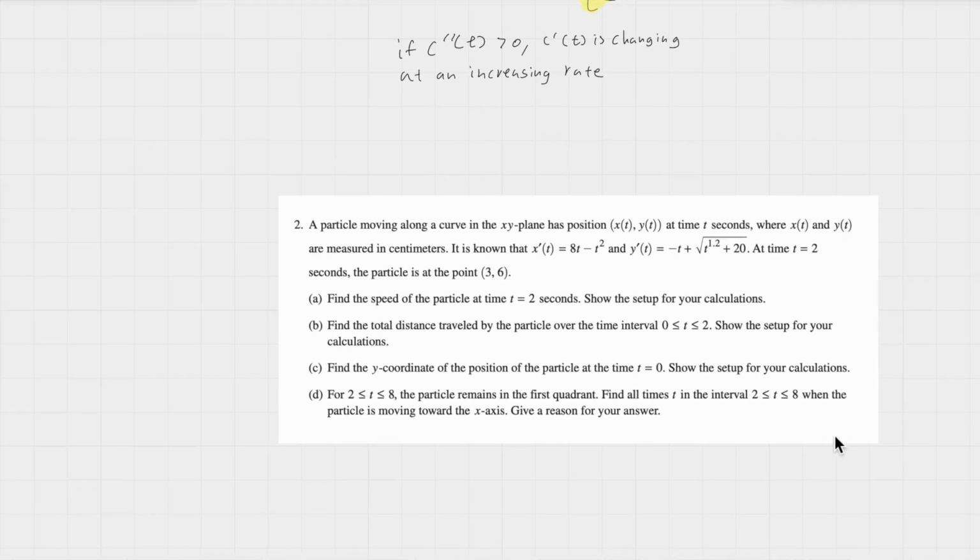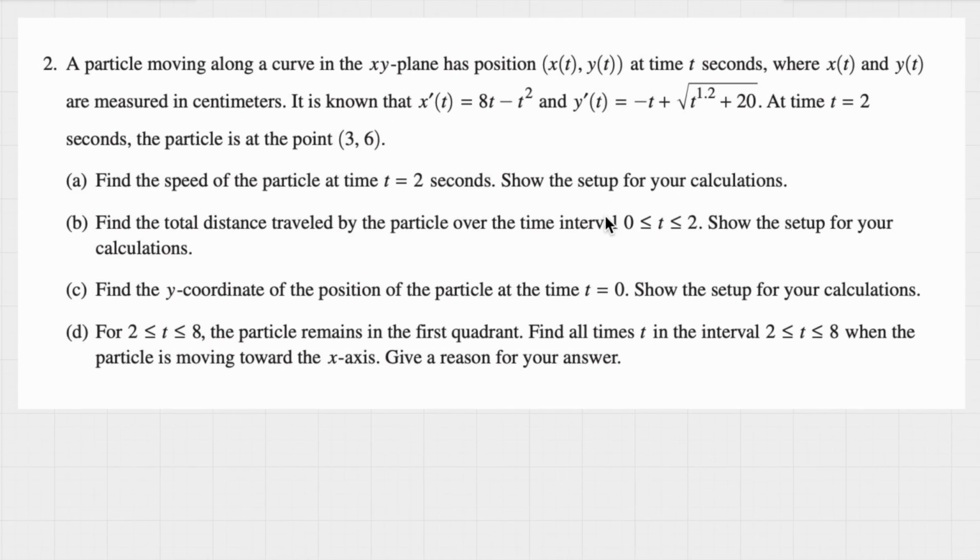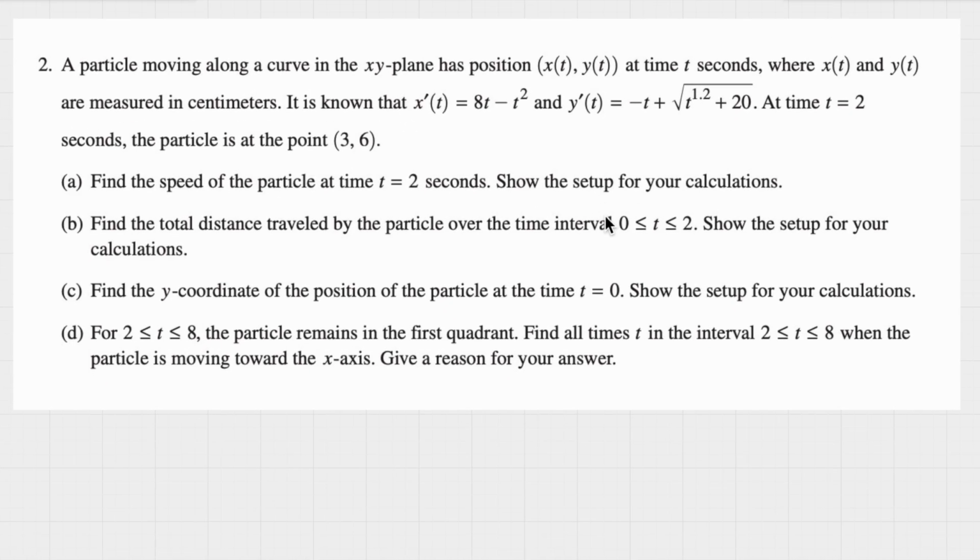Okay, so next question. Number 2. A particle is moving at this. So the most important part here is probably this and this. All right. A. Find the speed of the particle. If you saw the question, it's actually in a vector form here. That's actually pretty important because in a vector form, the speed of a particle is not just velocity. It's actually the absolute value of velocity.